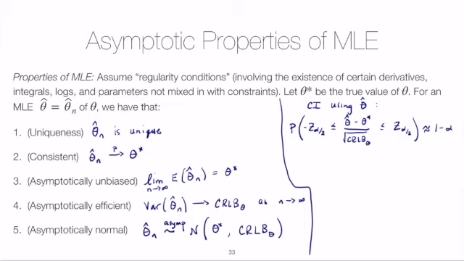And one reason why we might care about asymptotic normality is it's important for doing statistical inference. If you believe that you have a large enough sample size so that the distribution of your maximum likelihood estimator is approximately normal, then you can use that fact to, say, construct confidence intervals or develop a hypothesis test. Of course, that depends on the assumption that your sample size is large enough so that the approximate distribution really is close enough to the asymptotic distribution, and that really depends on the context.